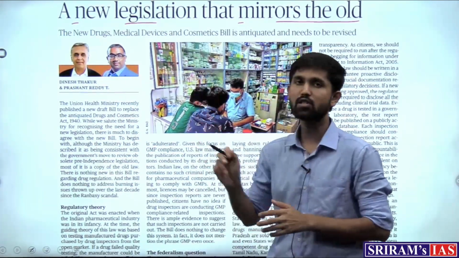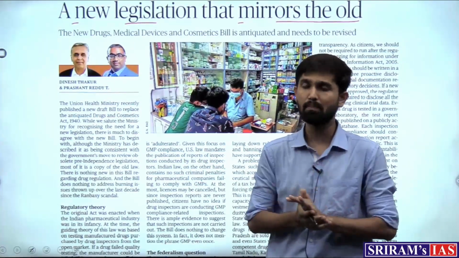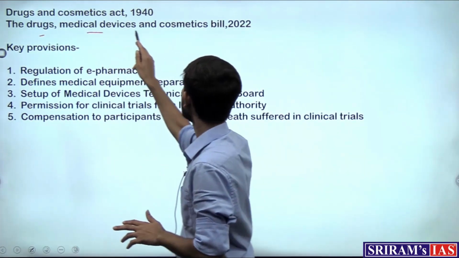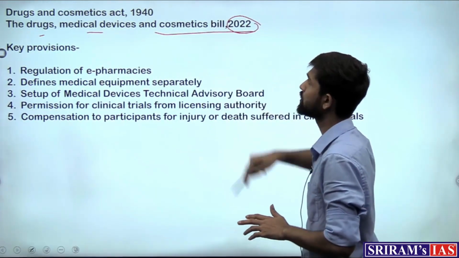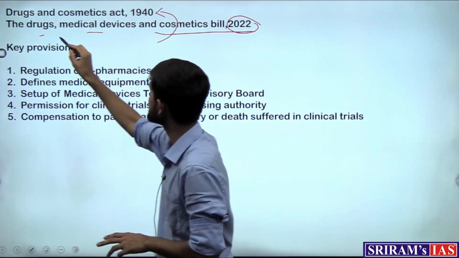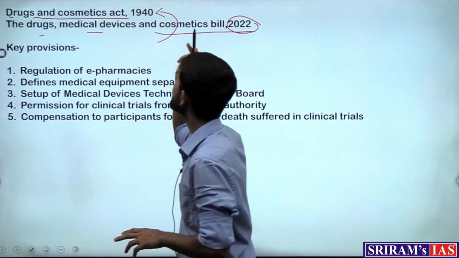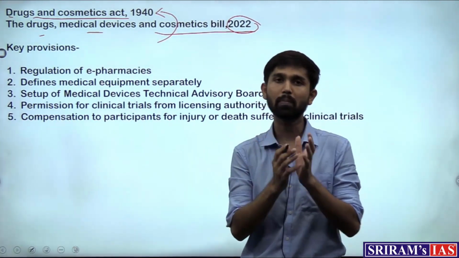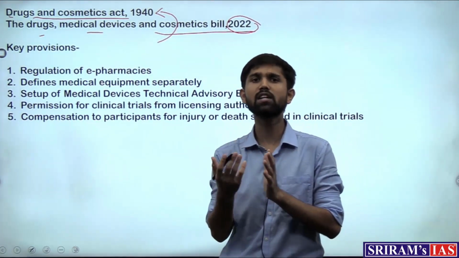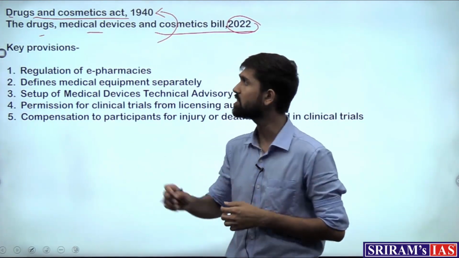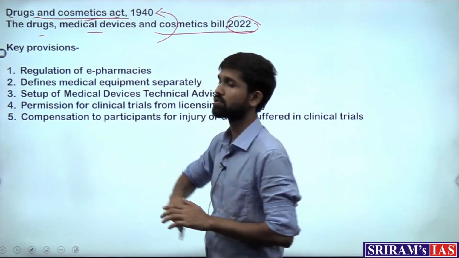So one such bill that has been introduced in the parliament is the Drugs, Medical Devices and Cosmetics Bill of 2020-22. This is presented to replace the old Drugs and Cosmetics Act of 1940. So the new bill is to replace this old act and to substitute provisions and to enumerate new provisions to give more teeth and powers to the Drugs and Cosmetics Act.